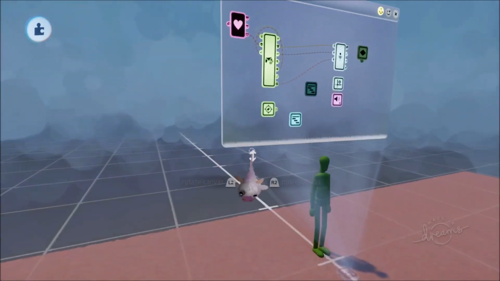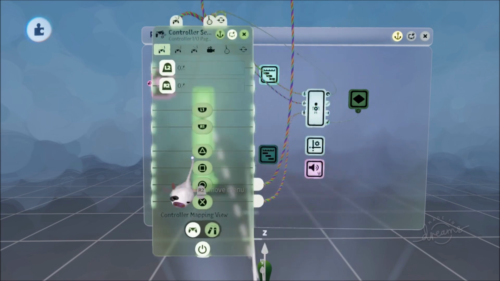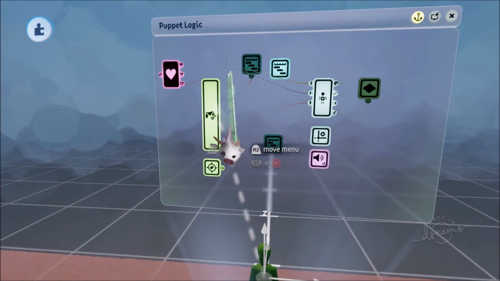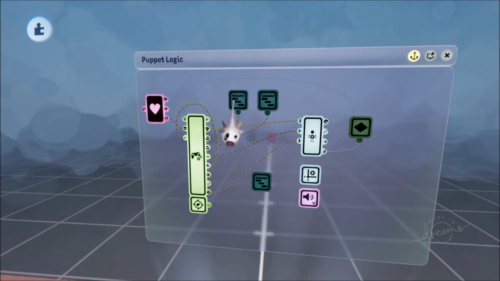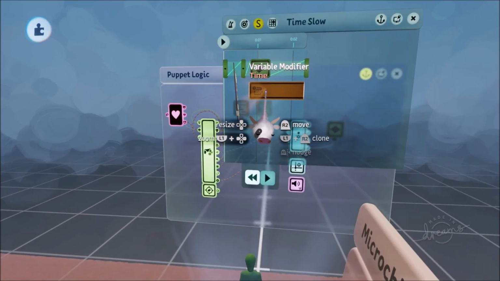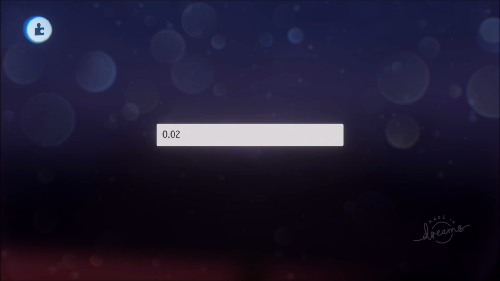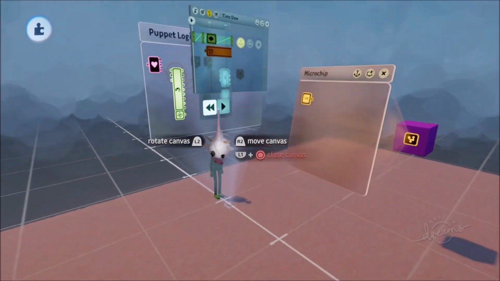Lovely jubbly. And we could make it so that, okay, cool, I'm going to slow down time with a press of the R2 button, let's say. And then if you wanted to speed up time with the L2 button or whatever, all you do is you'd copy the entire timeline. You would then go into it, and in the variable modifier, rather than negative 0.02, you just make it positive. So you remove the negative sign, and now it will speed time up again.